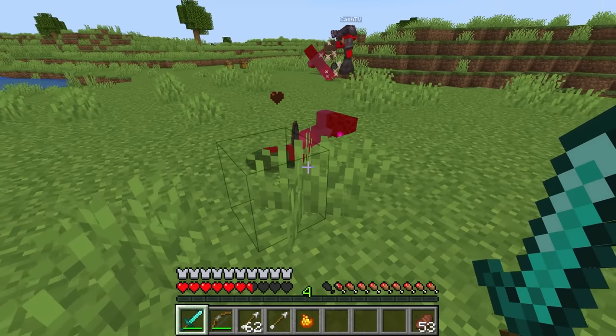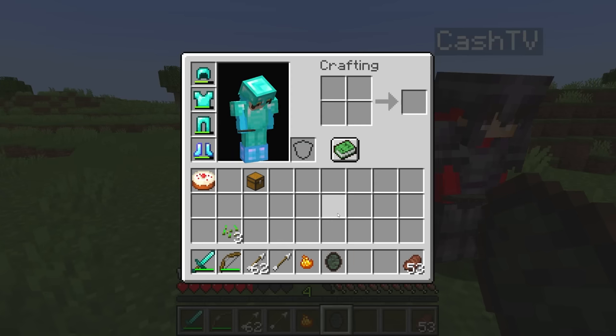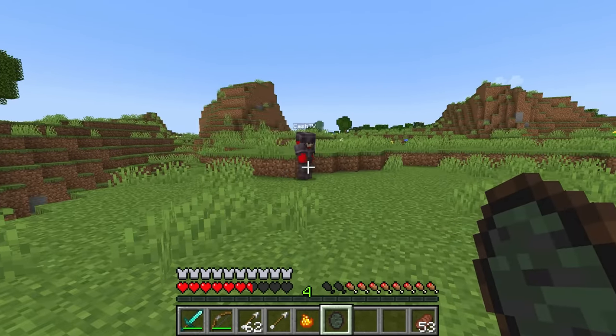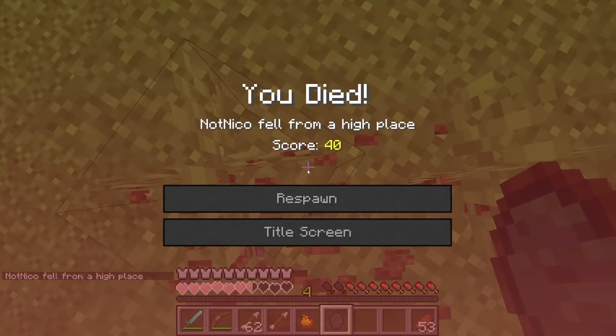Come on. He's teleporting like every second. I two-shot him. Let's go. And what did he just drop? A teleporter. Teleport to the place you're looking at. Oh my gosh. Wait, so if I just teleport right here. Whoa, is this better than the ghost? Oh gosh, where'd you just go, Nico?